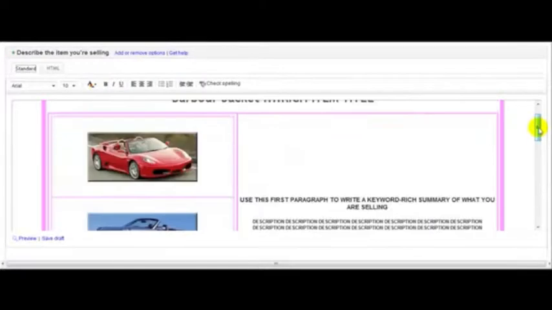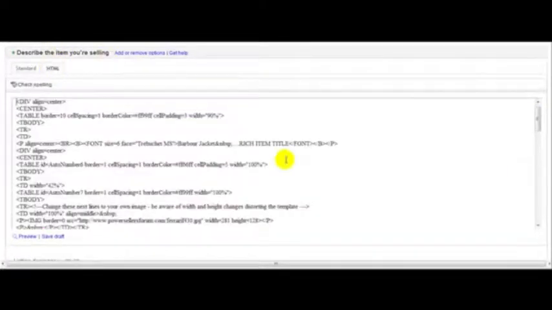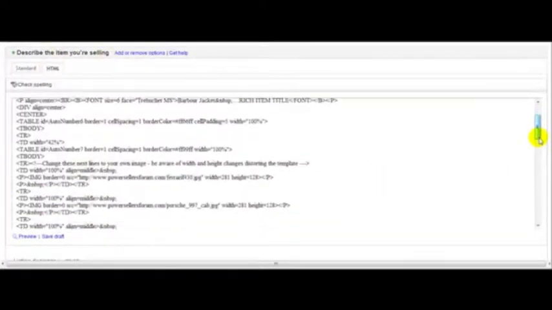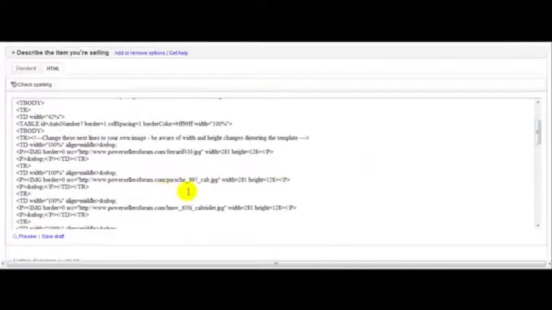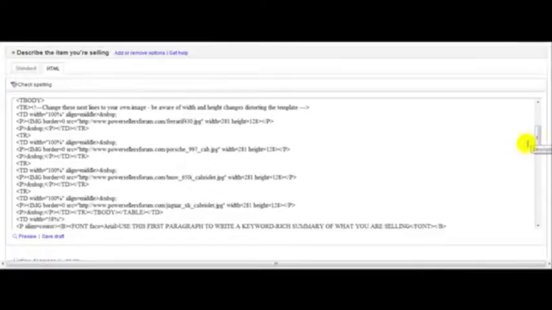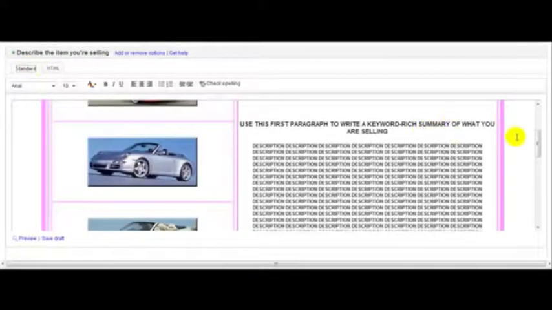And then there's obviously those other two pictures as well, and they will also be shown in here. Ferrari, Porsche, Cabriolet, and Cabriolet again. So we've got two Cabriolets, a Porsche and a Ferrari. Those are the images, but obviously we don't want those images within the listing because we're not selling a Ferrari or a Porsche. We want to change those. So just go back to the standard for a minute.